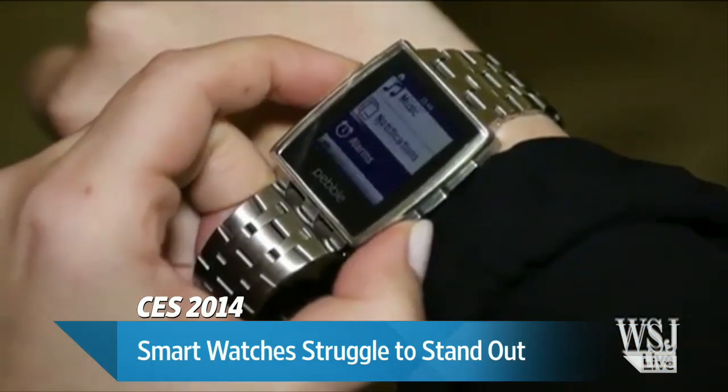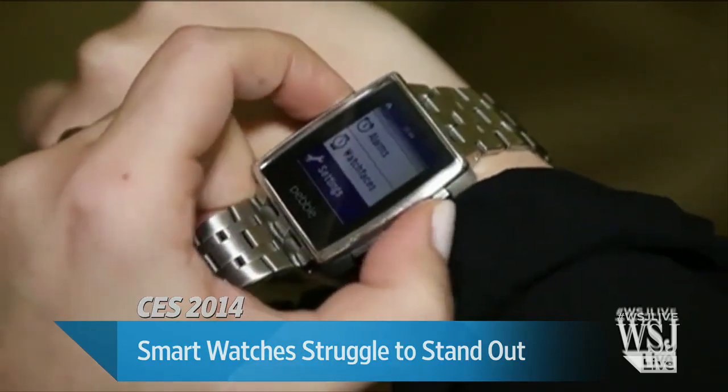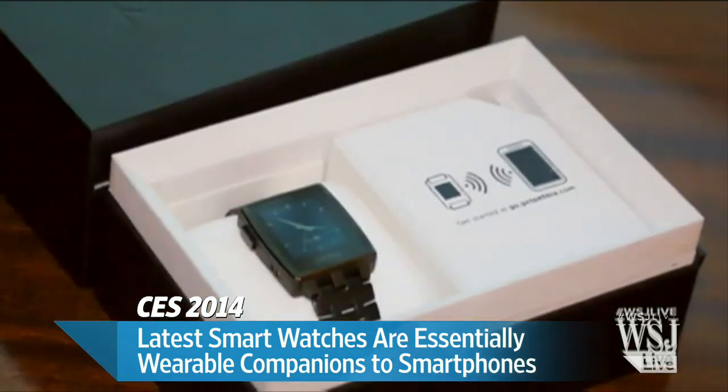I don't know about you, but I carry my smartphone in my pocket all the time, and as I'm walking down the street, I'm used to the vibrations of it now, and so I don't notice when someone calls or someone sends a text message. So that vibration on my wrist does make a difference for me. But again, it's personal taste, and that's part of the thing about this, is that most people's personal tastes have been going away from watches. A lot of my peers carry around their phones for time now. They don't use watches, and so this is battling up against a number of different trends.